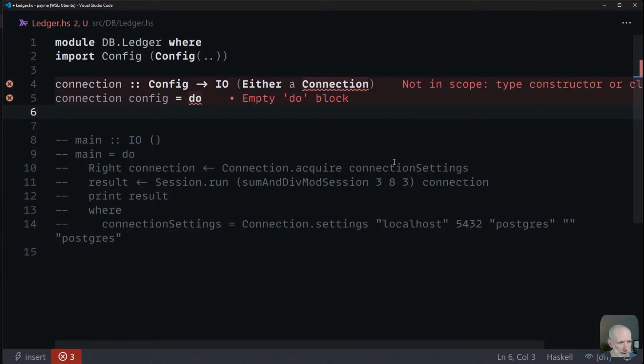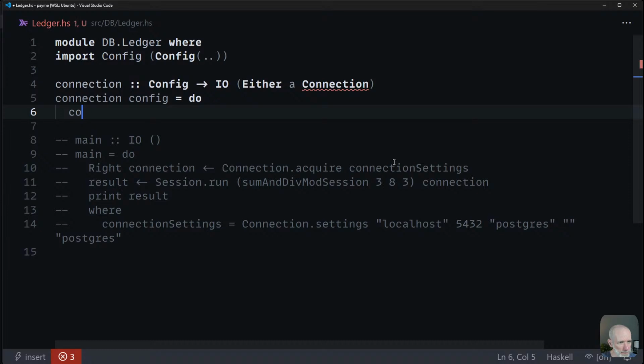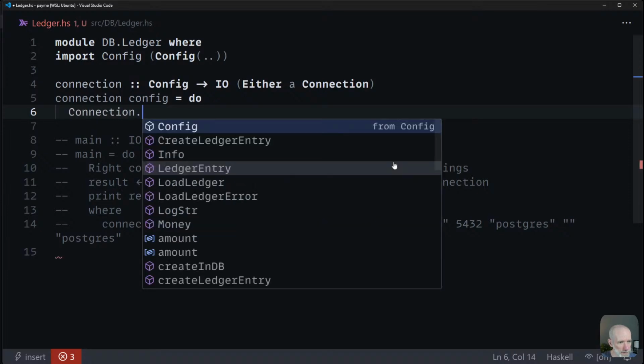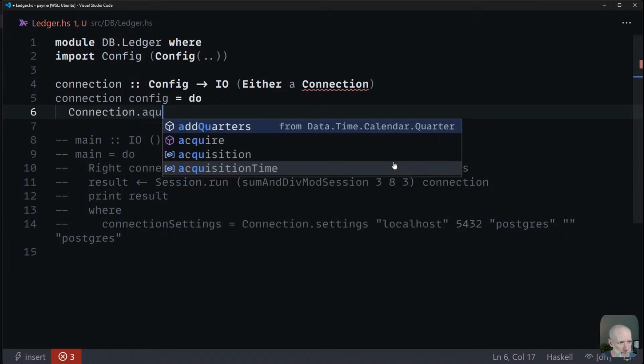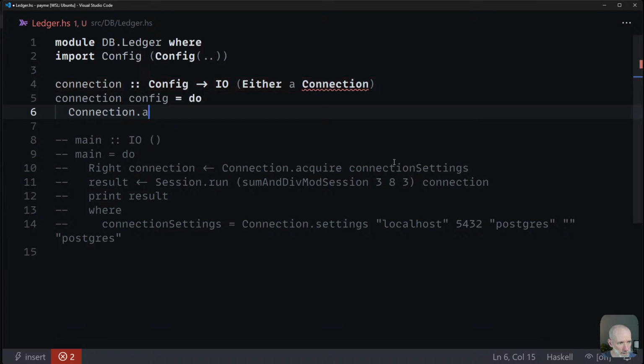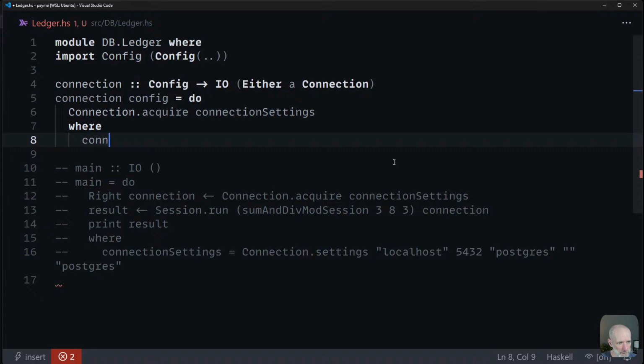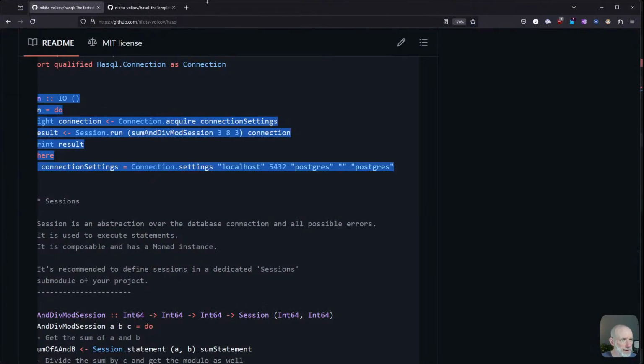And I want to say, what we really want to do is call connection dot acquire, and then we get the settings. And the connection settings use connection.settings, but there was a different way of doing this that I found.